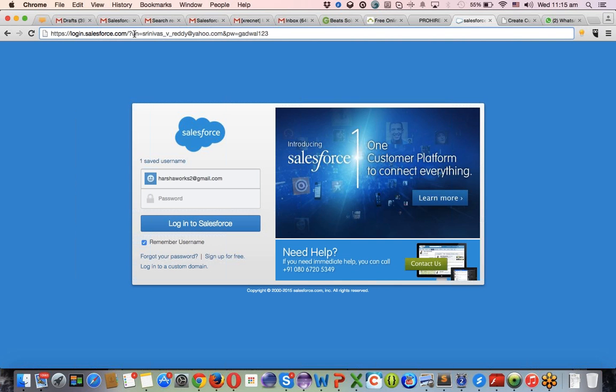One is un. U represents user, n represents name. Un equal to the username, and between each and every parameter you have to use an ampersand, because you can't use a space like that. It differentiates the parameters. Before the ampersand you are ending one parameter, and after it you are starting one more parameter. Pw equal to, this is the value. This value you are passing to this parameter. This email address you are passing to this username. With that, it automatically sends this to the server, and I will be logged into the application in a fraction of a second.